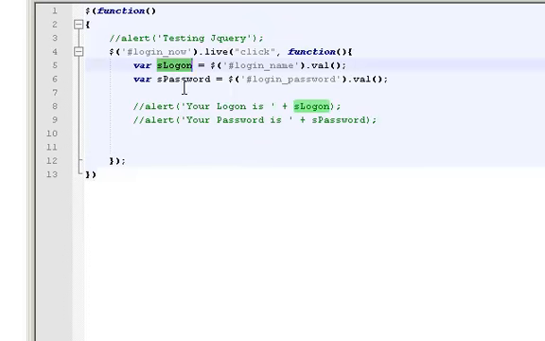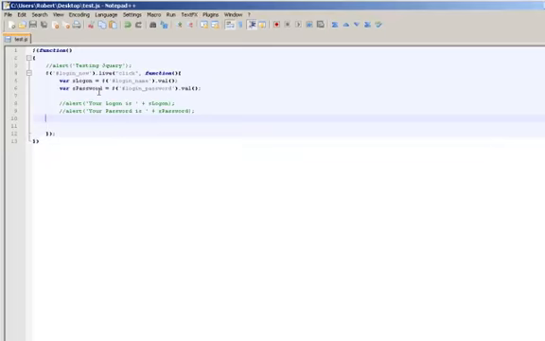Now that I have my two variables, my S password and my S logon, I want to pass this across to another function, or I can do a call straight in here that will call mydigitalstructure. So nothing that we've seen so far is dedicated to mydigitalstructure. So what we're going to do now is use the Ajax function within jQuery in order to make the call for us.